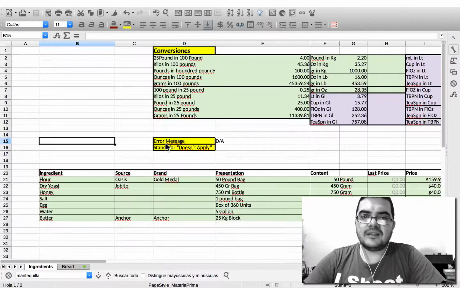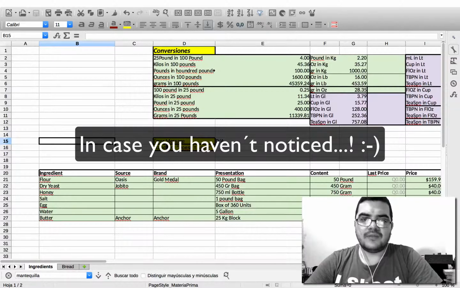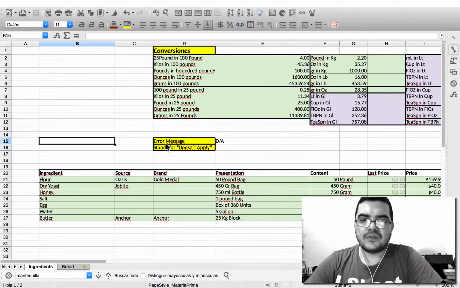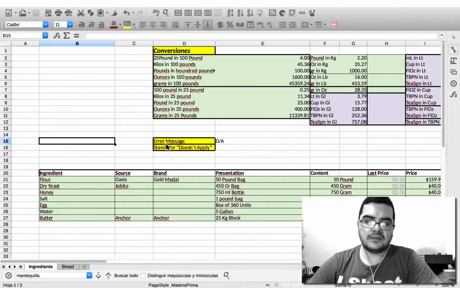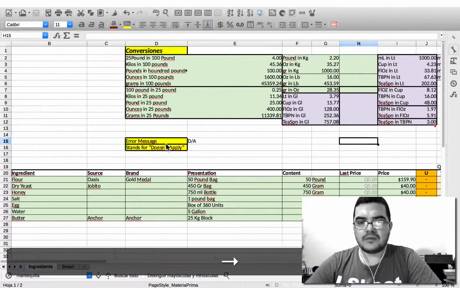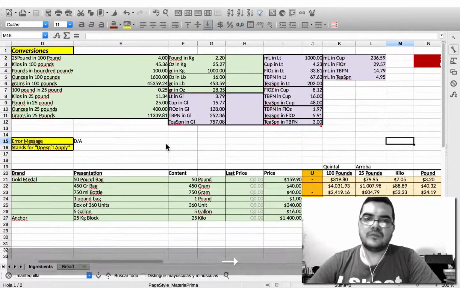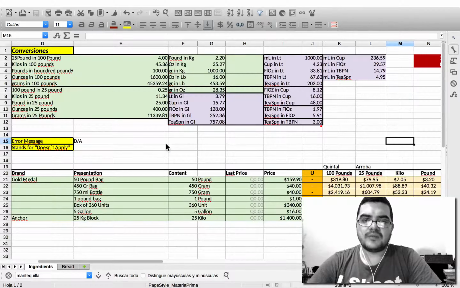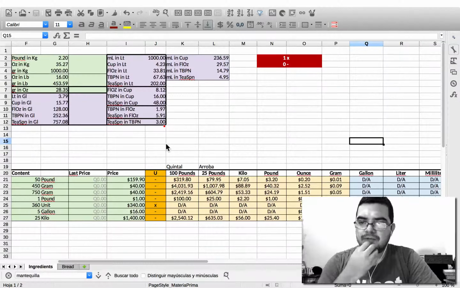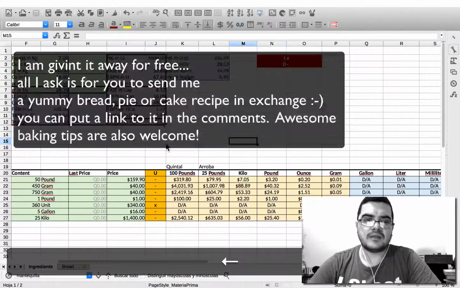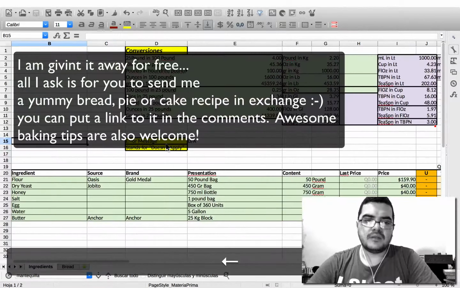Sorry for my English. English is not my first language. My first language is Spanish, so I am going to try to explain here what it is that this spreadsheet does, because it's really difficult just to send out the spreadsheet without any explanation, right? It's really difficult to understand somebody else's spreadsheet.